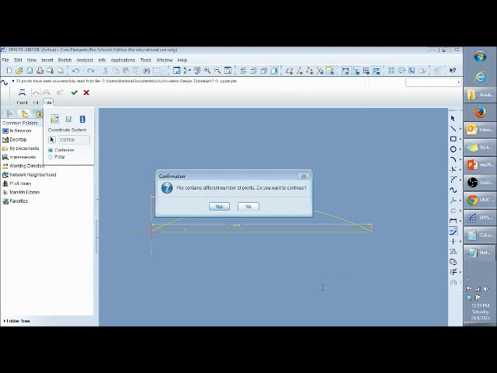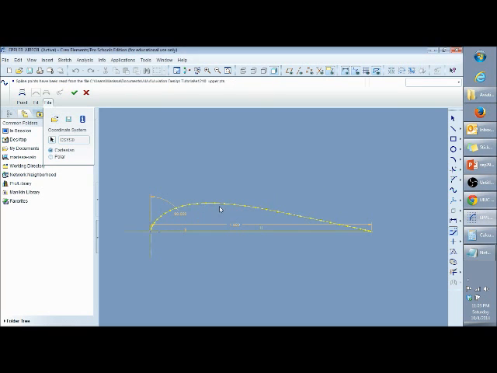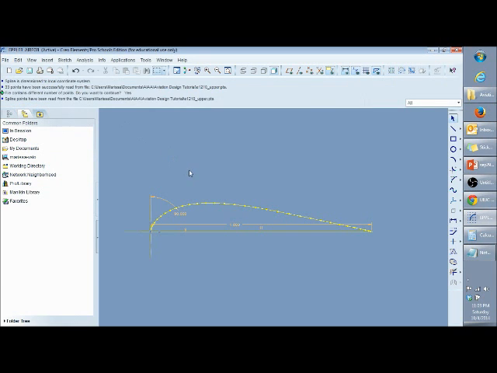So go ahead and select open. It should be good for me. This box right here will pop up. Just go ahead and select yes. What that's telling you is that when I originally sketched it out, I sketched only 3 points. Of course, as you can see now, it's going to add more points in. That's okay. Just select OK and hit the green check mark, because that should be good. So now we have the top curve for our airfoil.